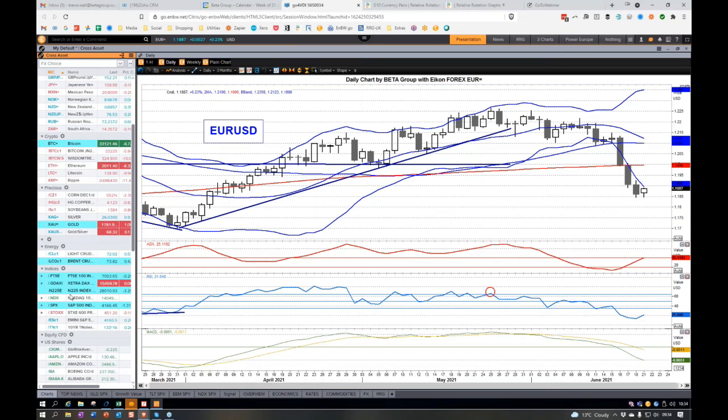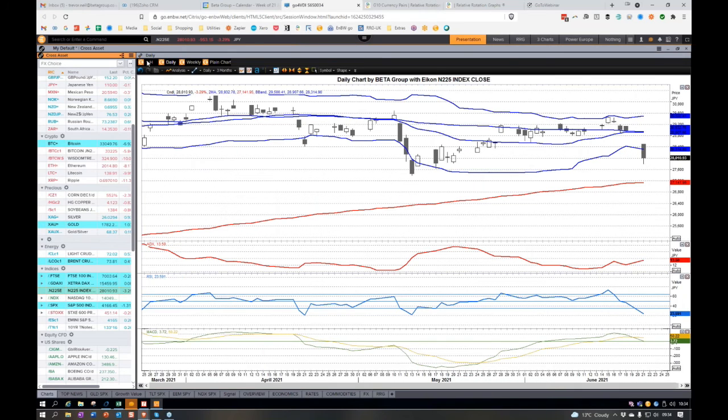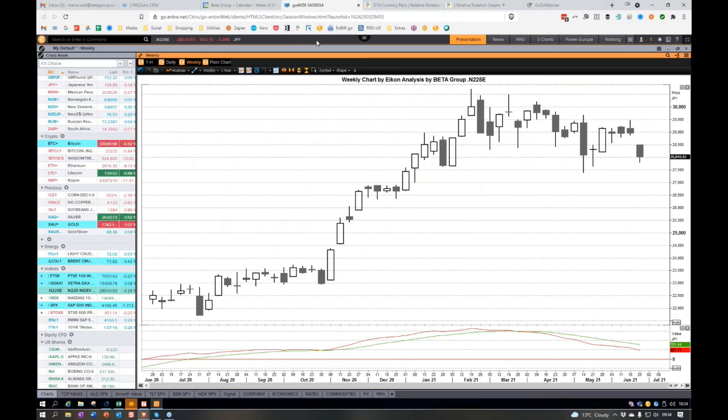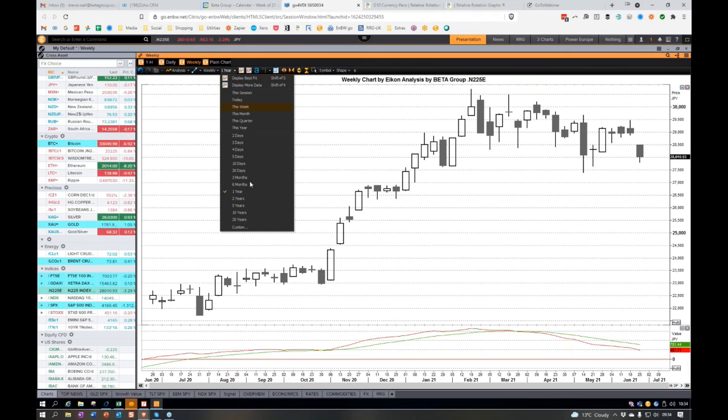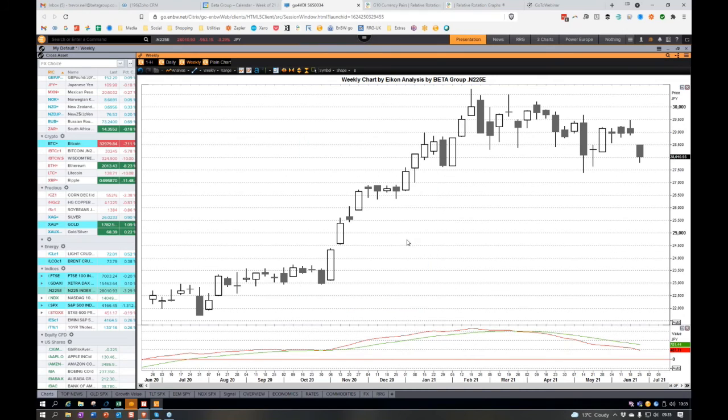I went to the D30 because that's the one I like best. But in the longer term, the one I like best is actually this one. It's lost a lot of power, of course, recently, but I think that this is getting ready to have a big move up. And for those of you that have not seen this before, let's go back to 1980. That's before you were born, I'm sure of that. So I do mean that.